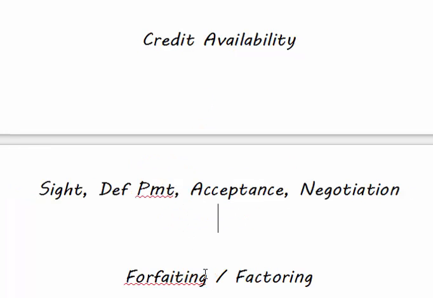They have to thereafter decide upon the credit availability. If it is a letter of credit, how will it be available? What is available? There are two things: available with and available by. Available by will be available by sight payment, available by deferred payment, available by acceptance, and available by negotiation. Sight payment is payment immediately upon sighting a complying document. Deferred payment is to undertake to pay on a deferred date and then pay on that date. Acceptance is to accept the draft or the documents and then pay on the due date. Negotiation is to negotiate the documents or draft and then agree to advance funds before the date the reimbursement is due.